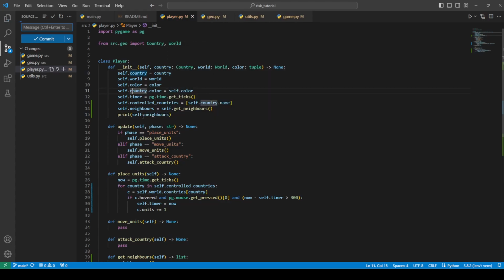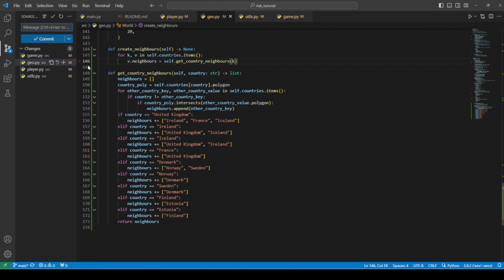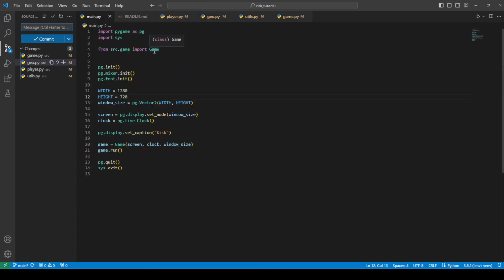I think here we just want to do a quick test to see if this is working. So I'm going to print out the neighbours here. But as I said before, if we only control one country, it's just going to print the neighbours of that country. So I'm also going to put Spain into this list. So let's see if this has worked. Actually, I first want to remove the print statement here because we already checked that is working correctly. So here we just want to check whether the neighbours calculation of the player is working.